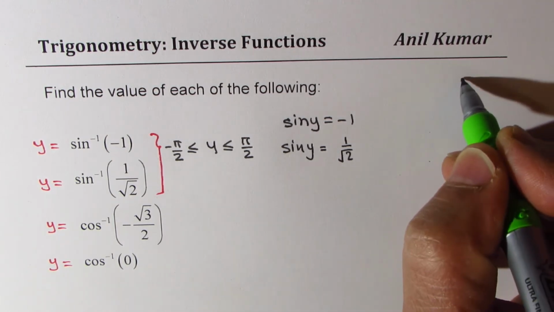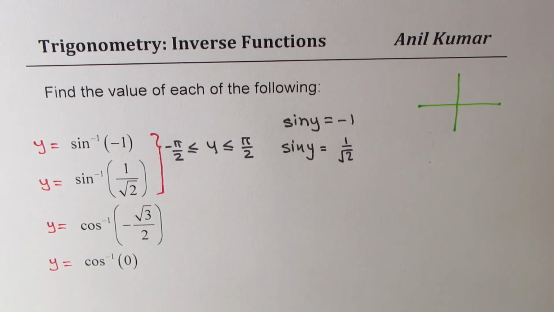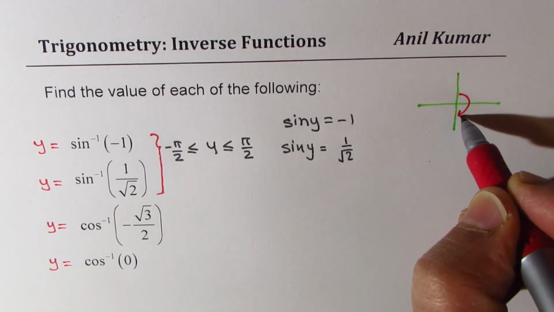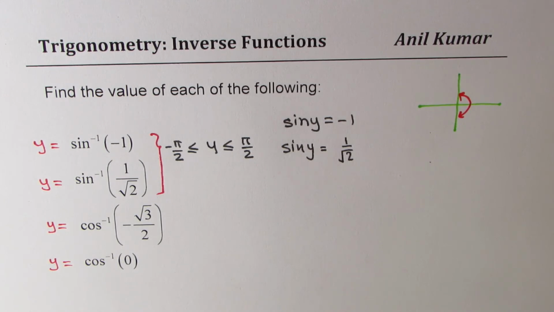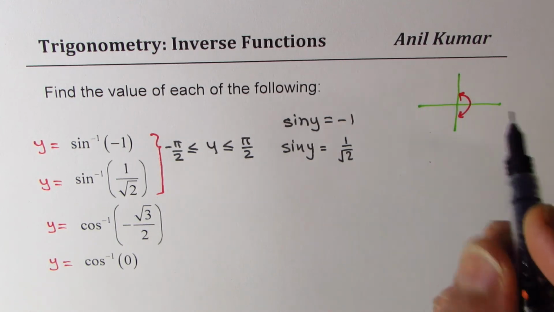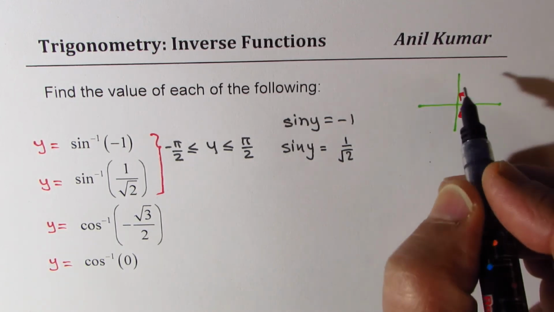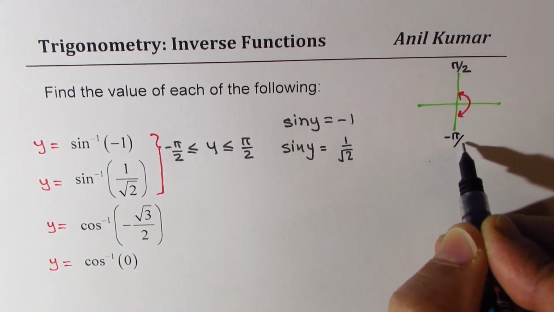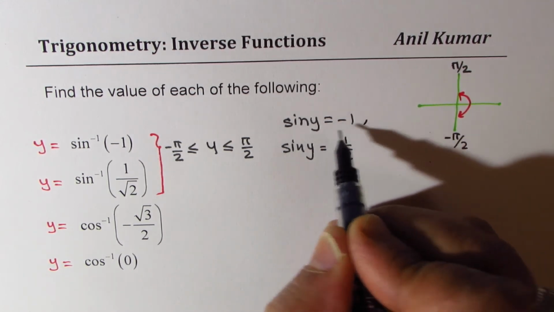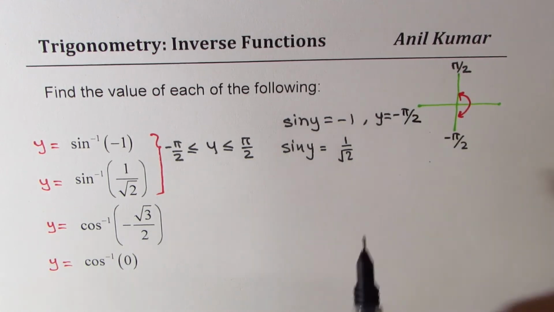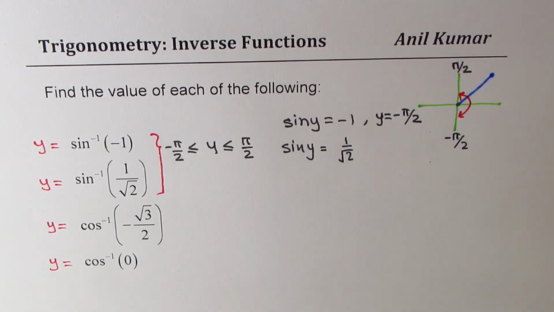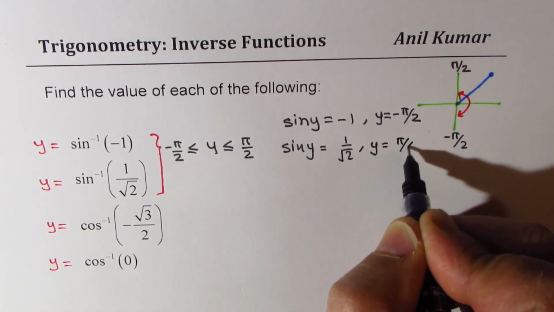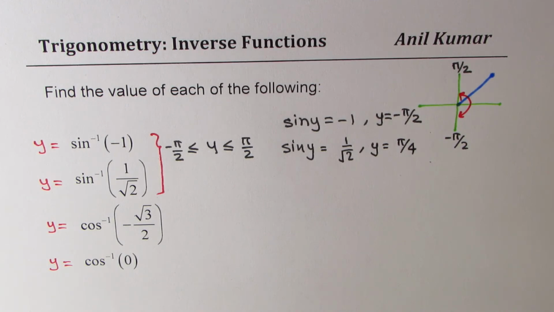Now looking into our triangle, let's say quadrant. First we'll look into the quadrant. Minus pi by 2 and plus pi by 2, that means we are looking for a solution somewhere in this portion. Do not write answers in quadrant 2. That's what I'm trying to show you here. When we say minus 1, the value is minus pi by 2, correct? So that is pi by 2 for you, and this is minus pi by 2. That's the domain, right? So from here, you get the solution of the first as y equals minus pi by 2. This is the positive value of 1 over square root 2, which you know is for pi by 4. That gives you the answer in quadrant 1. So here y equals pi by 4. If you visualize, it becomes much simpler, correct?